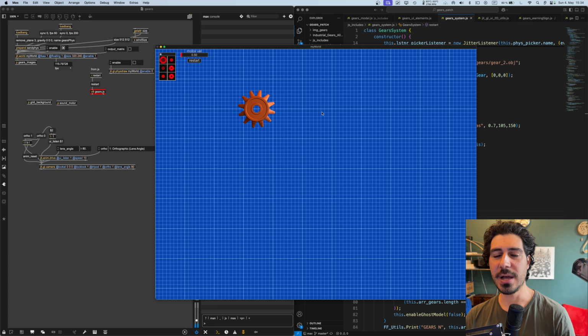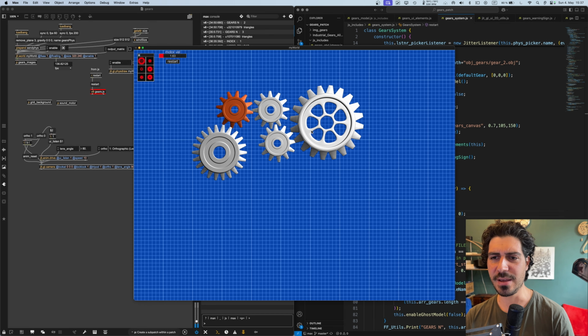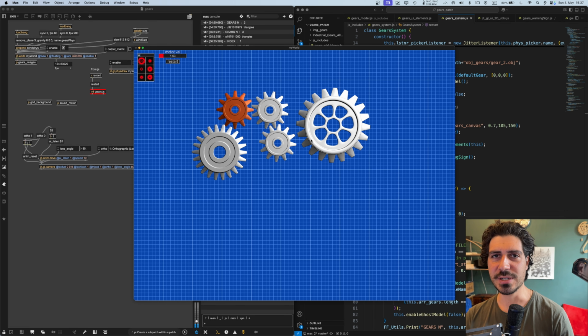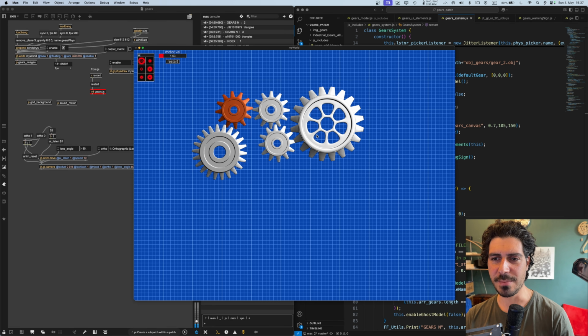And then what else you can do is select a gear, select a different one, for example, press Shift, and you can place it in the scene. They don't really mesh very nicely, these gears. These are gears I have downloaded from the internet. I will put the link in the description from the artist that made them. It's a very cool package full of gears. I'm not sure they are supposed to be mechanically accurate. This is not precision-designed gears. This is for video games, just for aesthetic purposes, I believe.